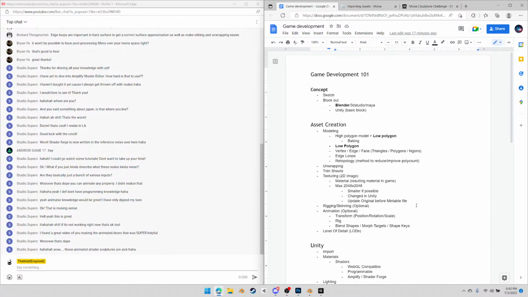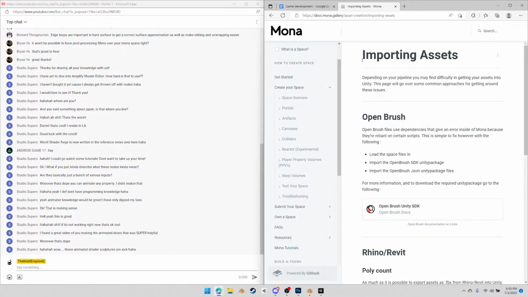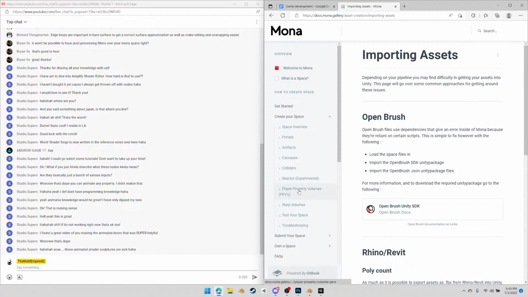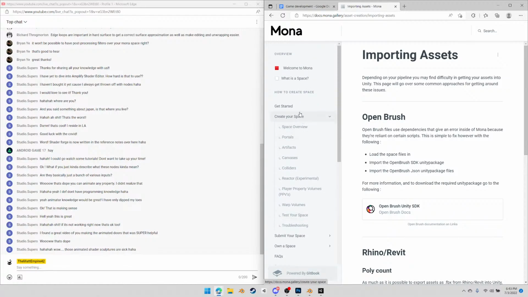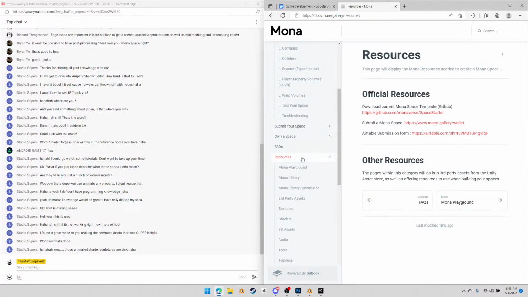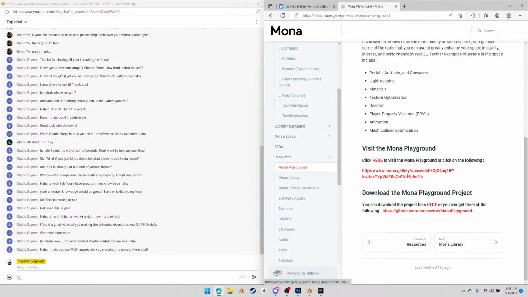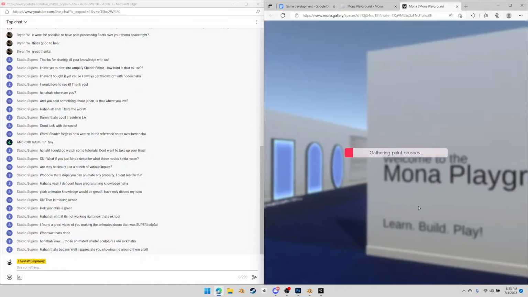That said, Amplify is a great tool for designers who don't program to meet halfway. And of course, there are a lot of tutorials on how to make your own. I've done a cool speaker. Where's that one? Resources. Where's resources? Yeah. So I can show you what I've done with some basic shaders.